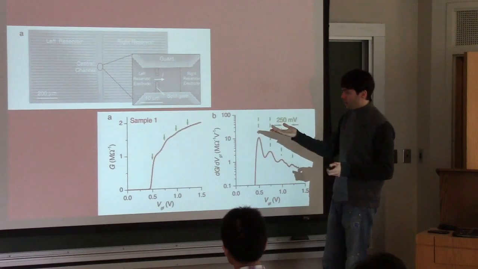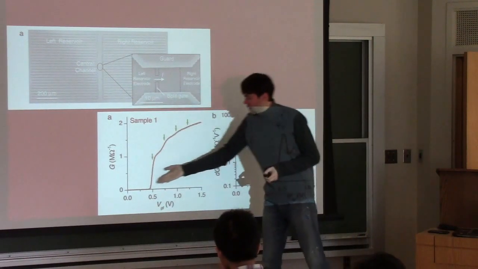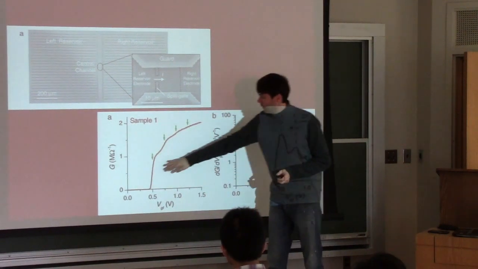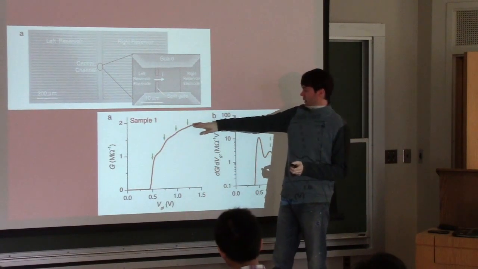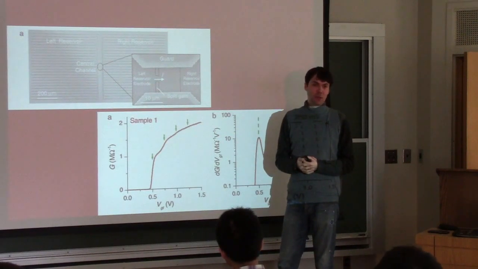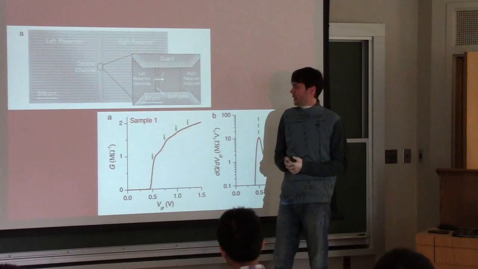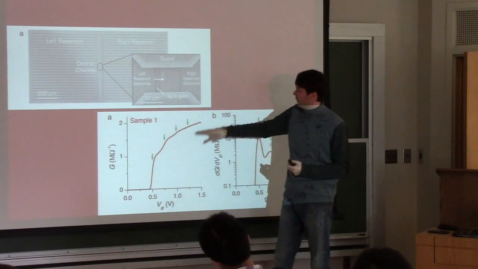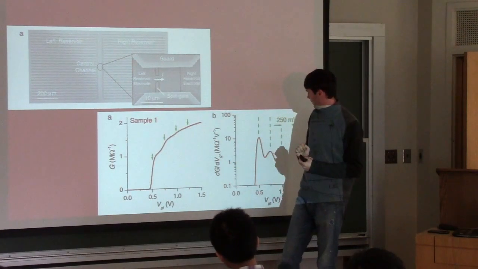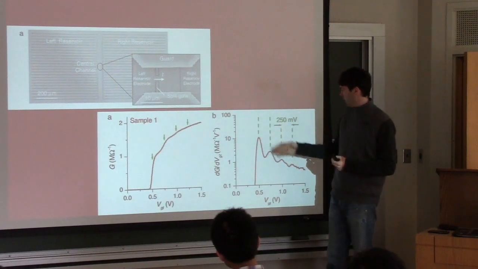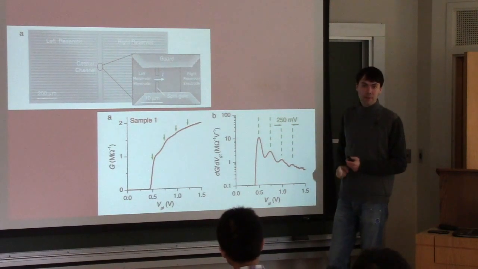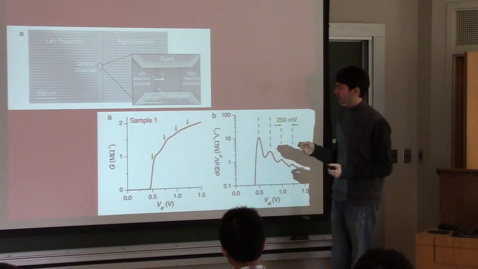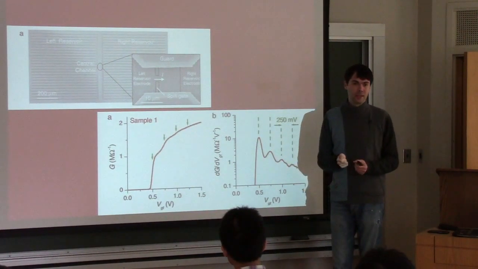And what they have observed is as they change, again, like in gallium arsenide, increase gate voltage, they have observed these plateau-like structures, these modulations in conductance. So going from left to right, these kind of modulations. And this is just a derivative of this plot, so you can see better the modulations here. Now question, is this a quantum point contact?